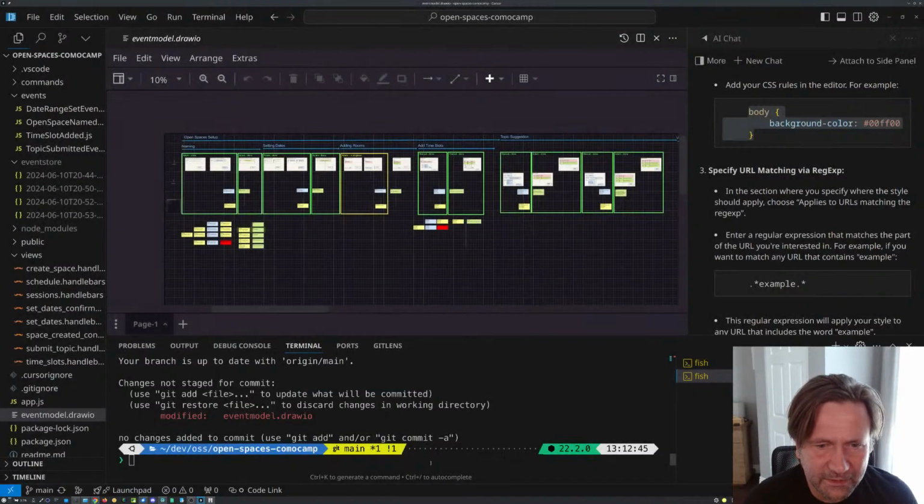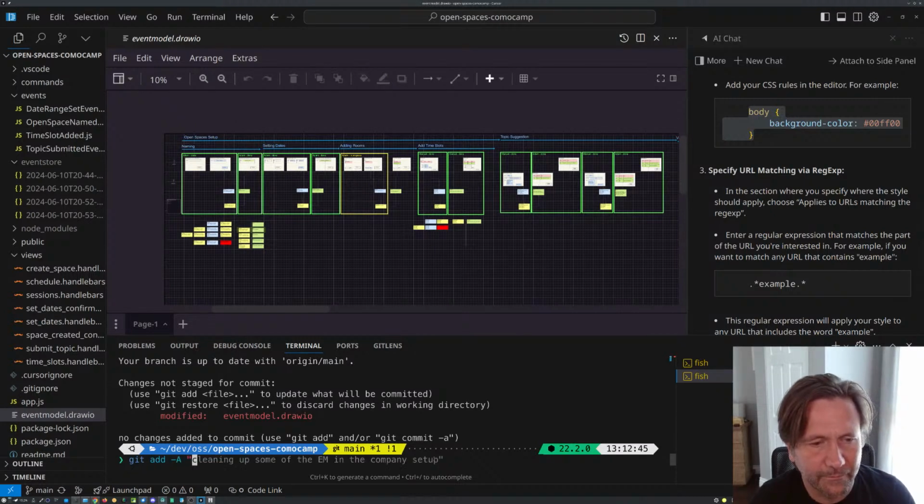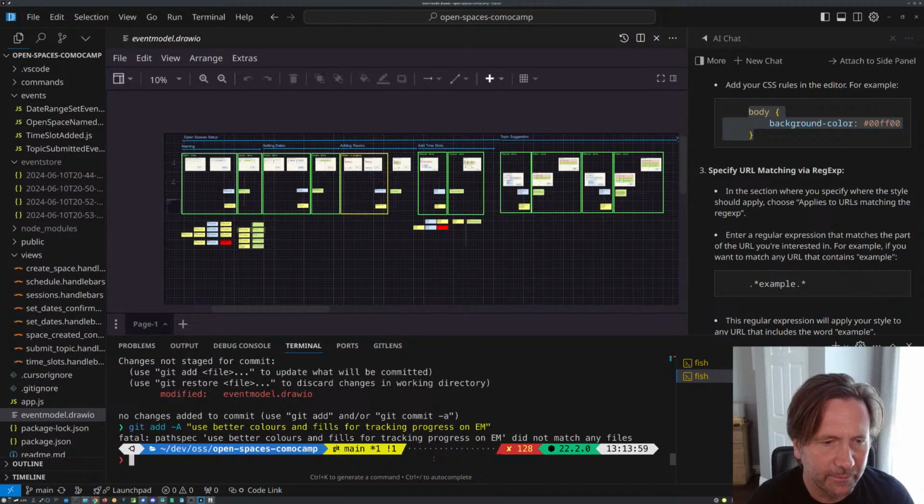Let's see. So let's commit that. Use better colors and bills for tracking progress on EM. Oops, that's the message.